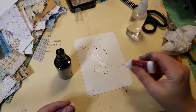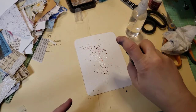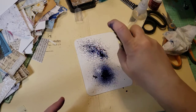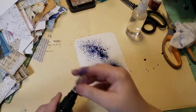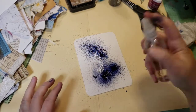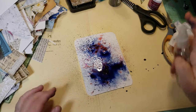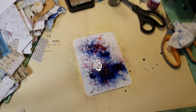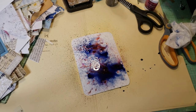Alright, we'll put some Merlot on there. And then I'm spraying that, and I don't really have a lot of practice with the stains yet. I'm just kind of having fun with them. Add some more water, and I'm going to go ahead and dry this, but I'll pause so you don't have to listen to that.